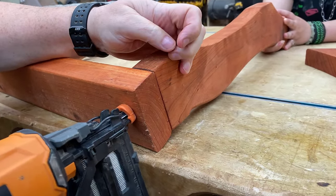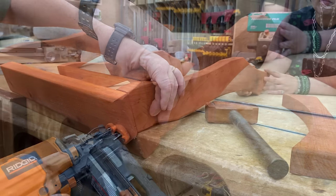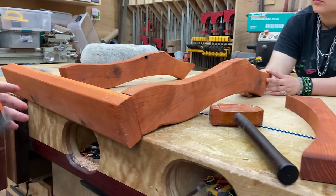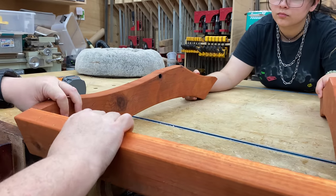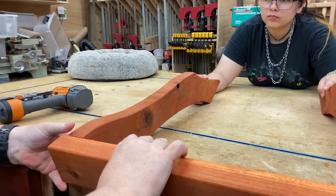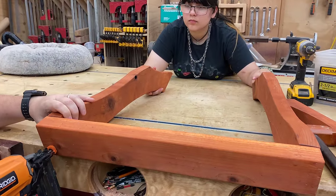You want to make sure you don't shoot your fingers, so get those out of the way before you pull the trigger. You can have your fingers right where you want them to line it up, but get them way back out of the way before you pull the trigger. Sometimes nails shoot out the side for no reason. All right, now we'll just line up the other side. We'll nail that together too, and that's really all there is to it.